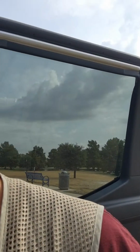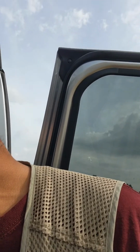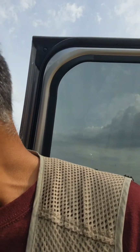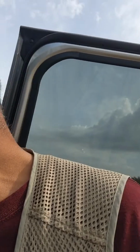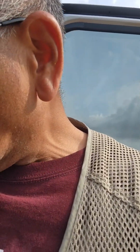All right, let me see what I got for a rod in here. Okay, I got a switch rod there. Oh, I got an ultralight bait caster. Okay, well, let's grab that. It's the little trout magnets. Let me go ahead and grab a deal of trout magnets then, and let's see what we can catch while we're letting the fish bites soak and get that underwater video going.